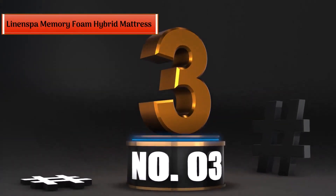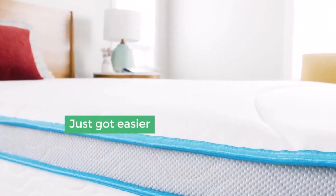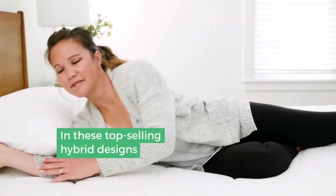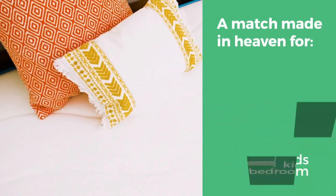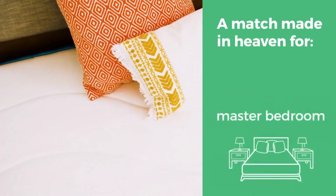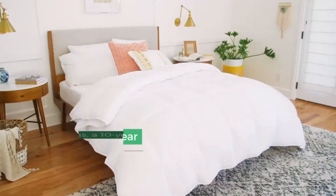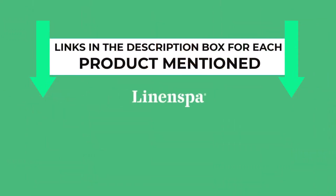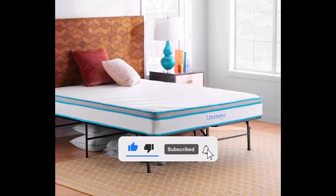Number 3: Best Budget — Linenspa Memory Foam Hybrid Mattress. The medium level of support is best for budget-conscious shoppers who want a squishier sleep surface. This memory foam and innerspring hybrid contours to your body without feeling overly stiff. The springs reduce motion transfer, and it's lighter than other picks — just 74 pounds for the queen size — making it easier to set up, maneuver, and clean. It has a coiled spring base for a traditional mattress feel, topped with memory foam for pressure relief. We were impressed by the quality considering the relatively low price tag: comfortable, supportive, and cushioning. There was an initial plastic smell that dissipated after a few hours, but the mattress maintained its shape throughout the night and didn't cause us to overheat.